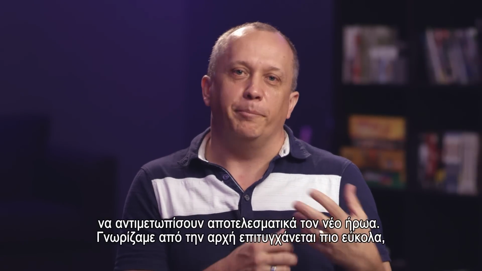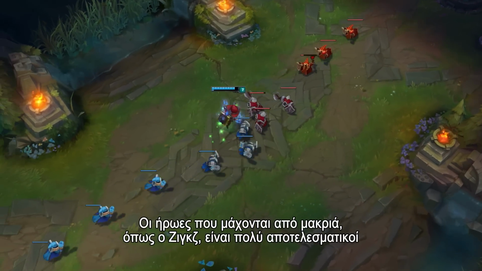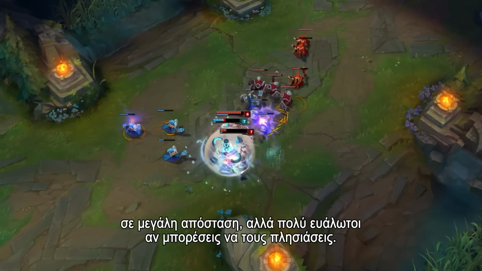We accomplish this the best when champions have really clear strengths and weaknesses. Ranged champions like Ziggs are very effective at range, but squishy if you can get up close to them.